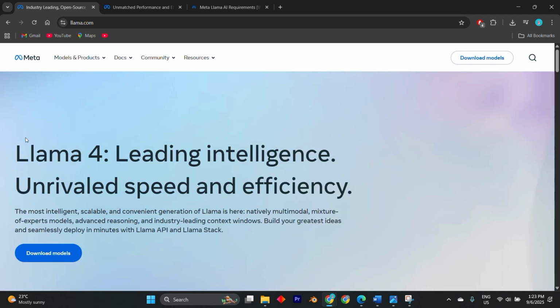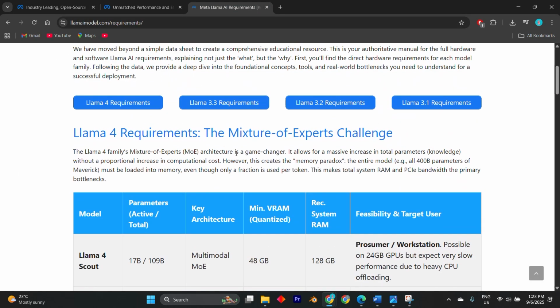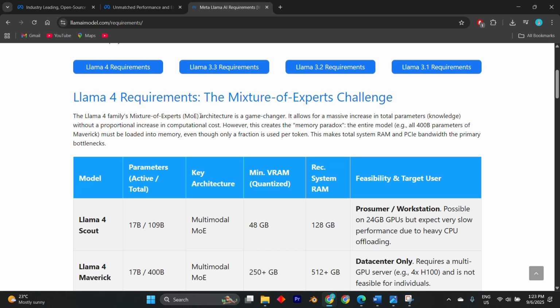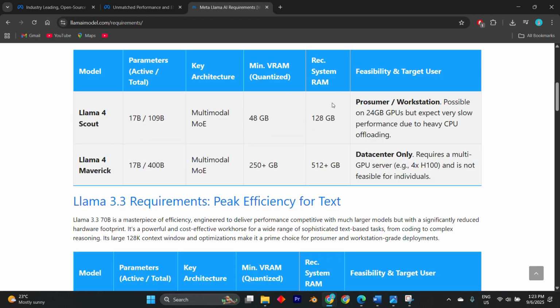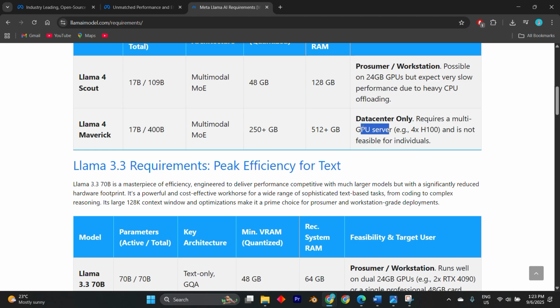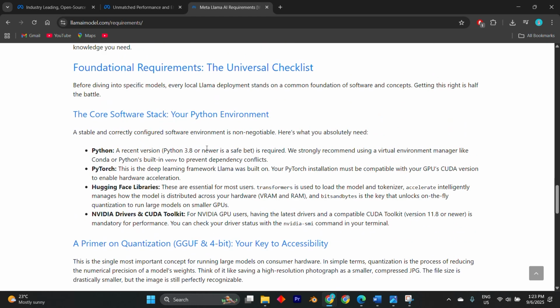The first step is to check your system requirements. Llama 4 is a large and computationally intensive model. While it's possible to run it on a CPU, you'll need a powerful GPU to get a responsive experience. So we have this hardware requirement which is CPU only, which is low: a multi-core CPU with at least 16 GB of system RAM. We have GPU, which I would recommend, and it's also recommended an NVIDIA GPU with at least 8 GB of VRAM for a quantized model.